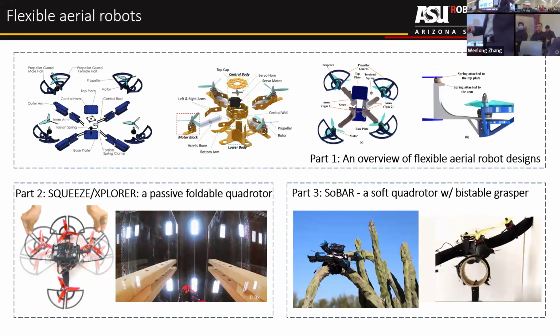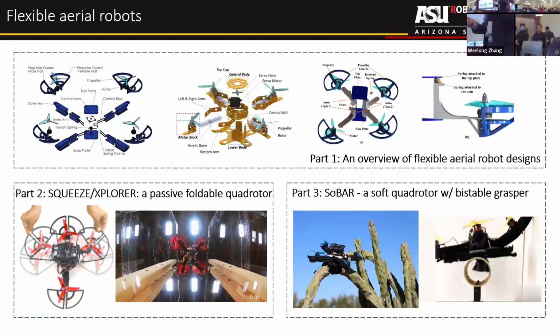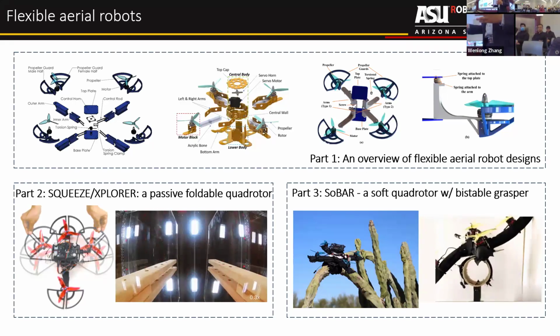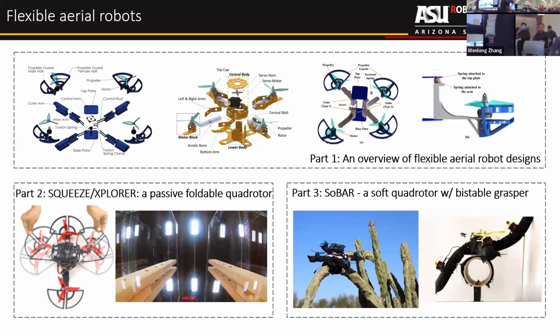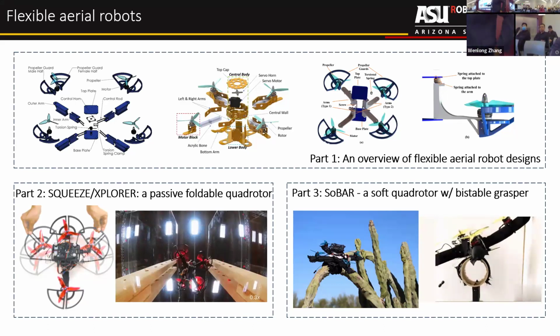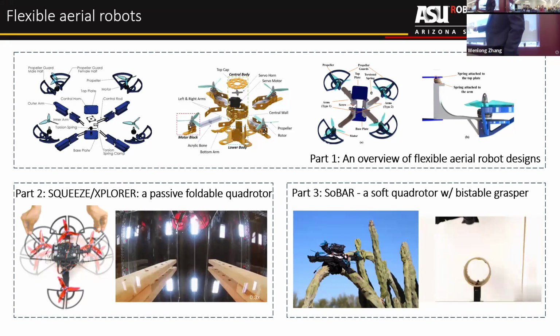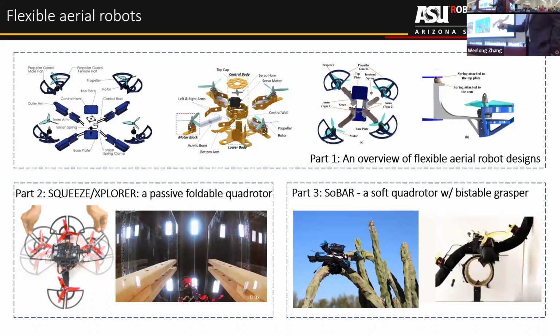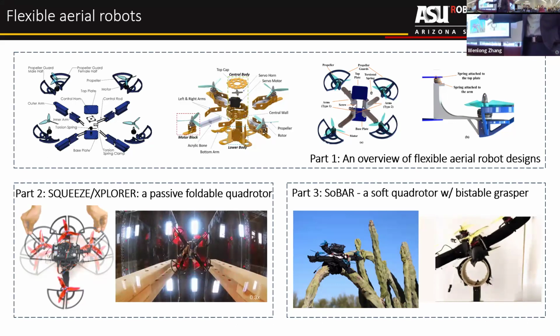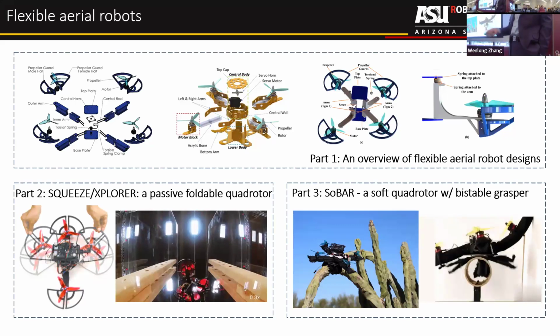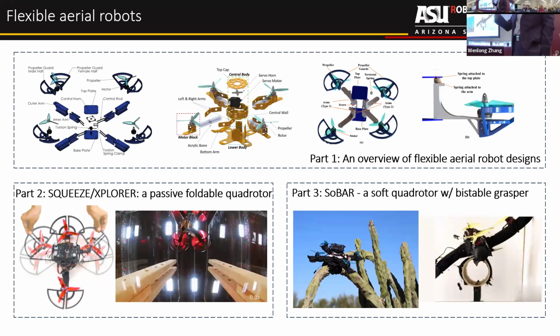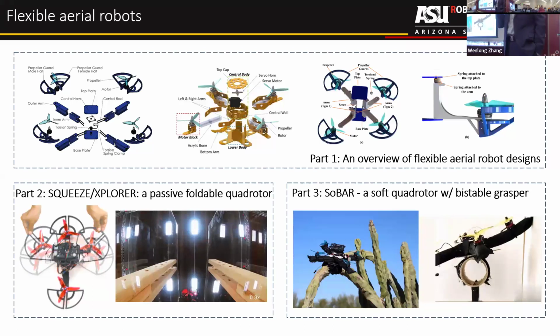Okay, so I just want to spend some time also talking about our soft drone. Now that we're wrapping this up, we show that with this foldable quadrotor, as you can see, we do not add any actuator here. There's no actuator here, but just by allowing the collision and by tuning, I think Patrick was asking me the question, by just tuning the stiffness here, you can do a lot of things, right? Because by tuning the stiffness, you can effectively also change the coefficient of restitution. And if you know the environment you're operating in, you can optimize the design, but that also becomes a co-design, co-optimization problem.